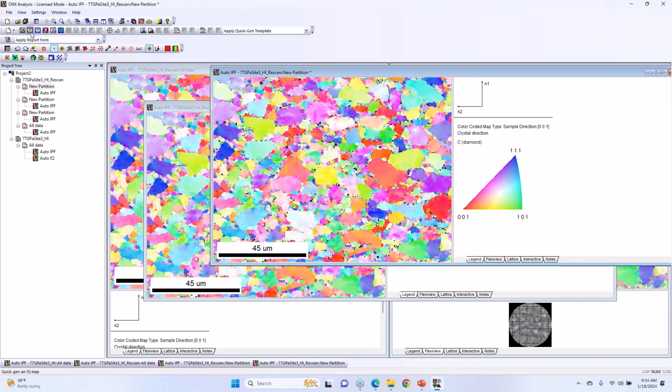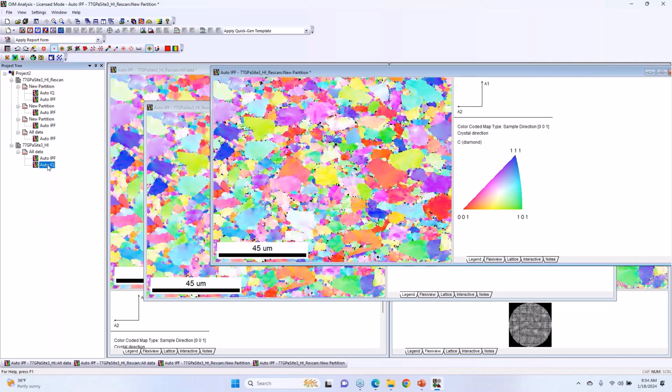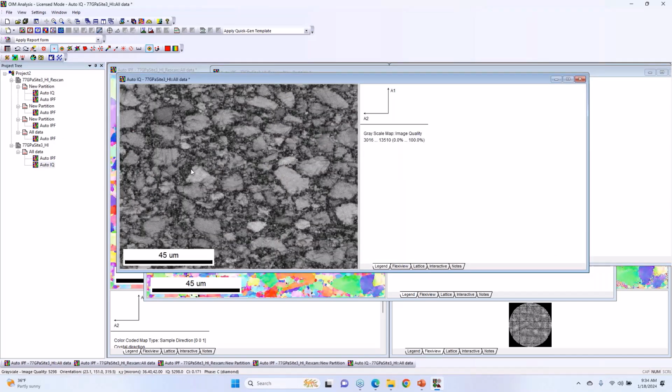The other things we can do is use some of our other metrics. For example, this is the image quality here. You could also combine that into one of the partition rules. That's sometimes useful when you're going off of a sample and the pattern quality goes down. But sometimes when you do that, there's shading, so you'll get a spherical indexing match of something consistently, but it will have a low correlation factor. And so by using confidence index, number of grains, and image quality, you can kind of limit down and say, yeah, here are the areas that I feel like I should be analyzing.